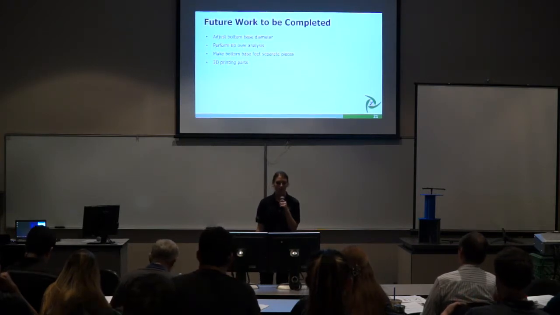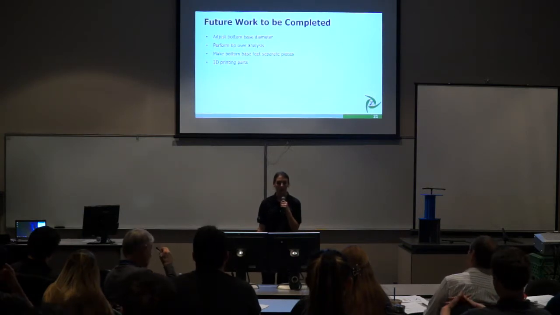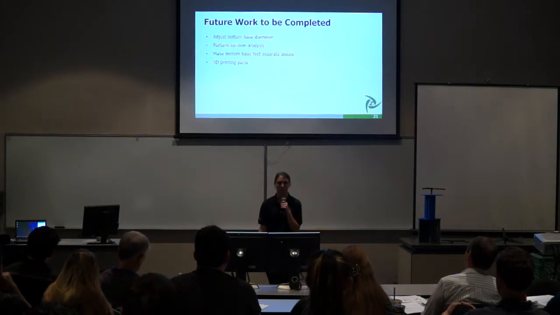First, the bottom base diameter needs to be adjusted based on the actual size of the electrical circuit once it has been built. Second, a tip-over analysis needs to be performed on the structure to ensure that the system will not tip over while using the HAWT or VAWT configuration.